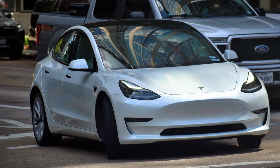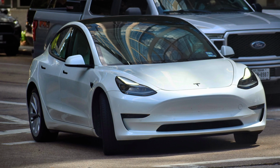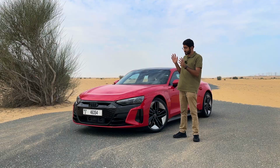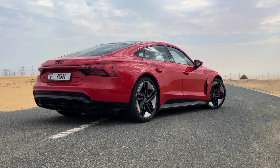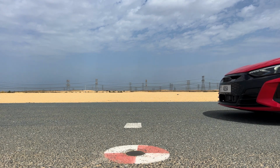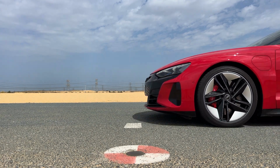While the Tesla Model S is cheaper, the e-tron has a 2-speed transmission for optimal launches and highway efficiency, and it doesn't look as boring. So with that in mind, it looks like it's good value for money. And in terms of performance, it also manages to hold its ground well.